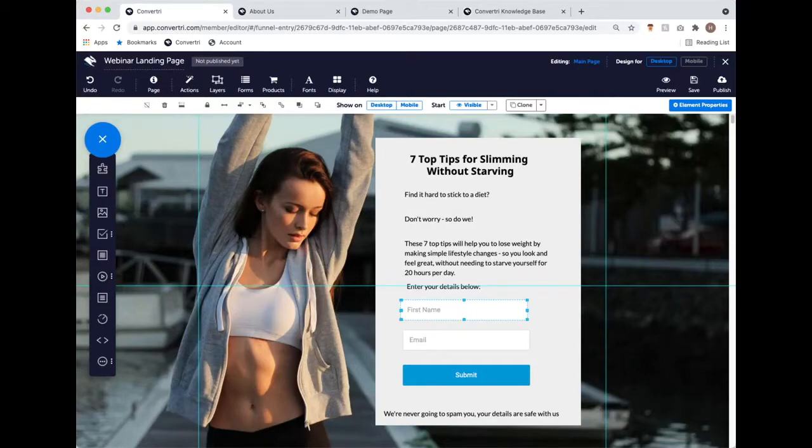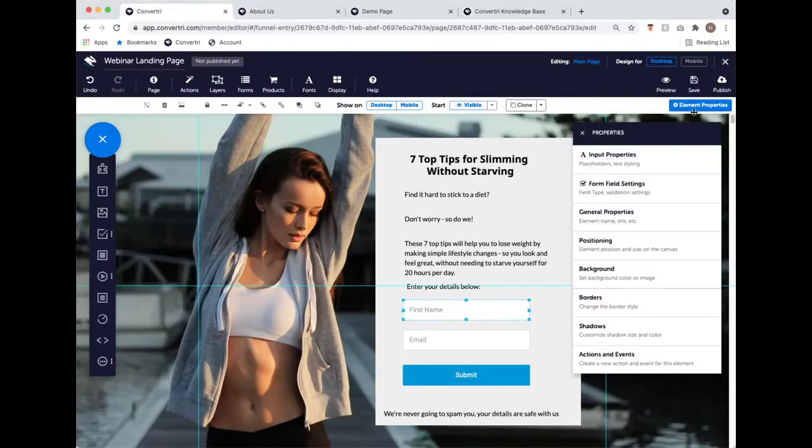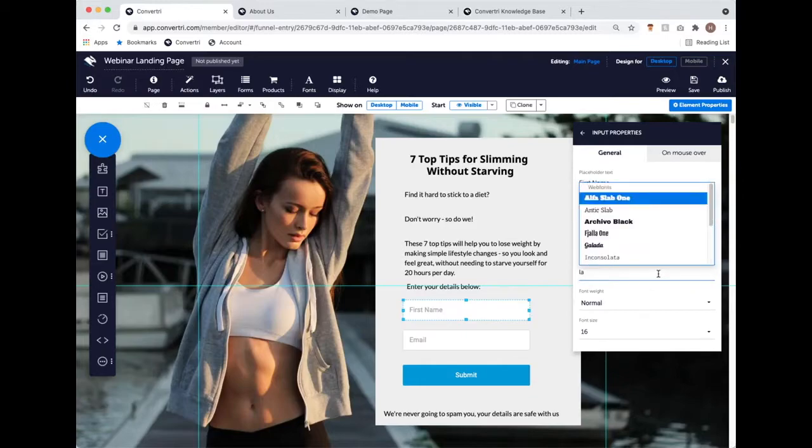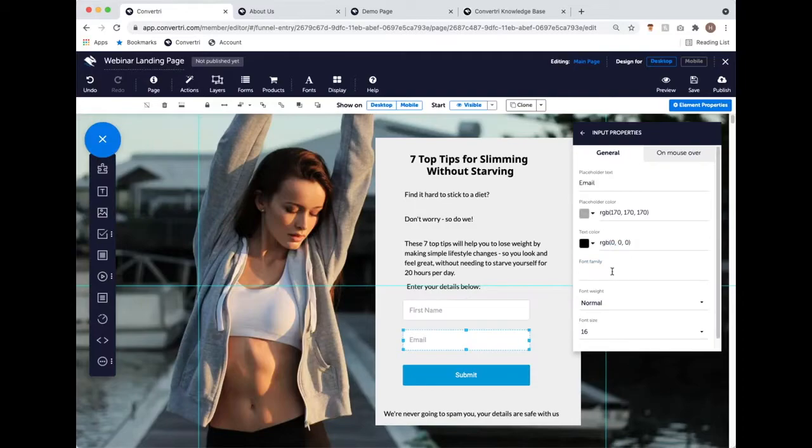So you may notice, if you're really eagle-eyed, because I think this is quite a hard spot, these don't comply to the default text styles. That's because you can't really set them to paragraph or heading. They are boxes, and so the text in them needs editing individually. To do this, go to element properties when you've got this selected with the little blue lines. Go to input properties, and you'll see the same editing layout that we had before. So I'm going to change these to Lato. I'm pretty happy with the size, I just want it to be Lato.